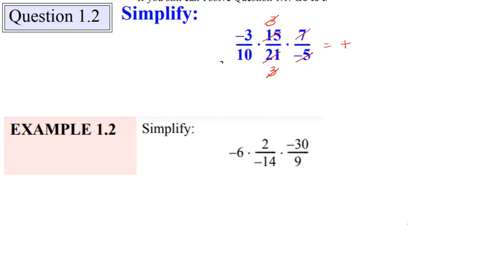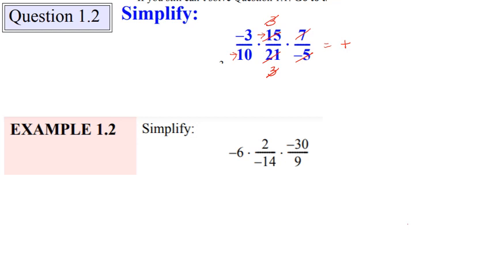Notice I just went all over the place. I started with 5 and 15. You could have totally done the 10 and the 15, this 10 right here and this 15. You would have gotten the same answer. So when you have more than one fraction, you can go any diagonal you want first, any vertical you want first. I just personally start with my diagonals always. That's totally up to you.